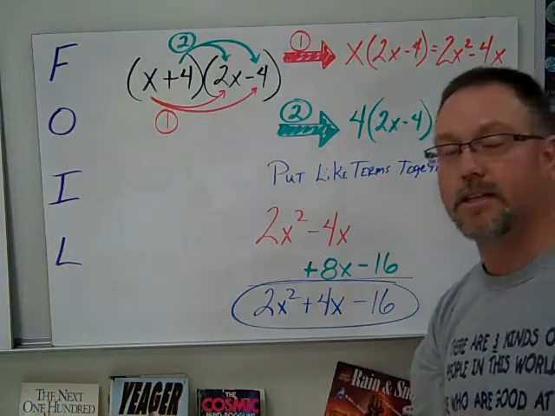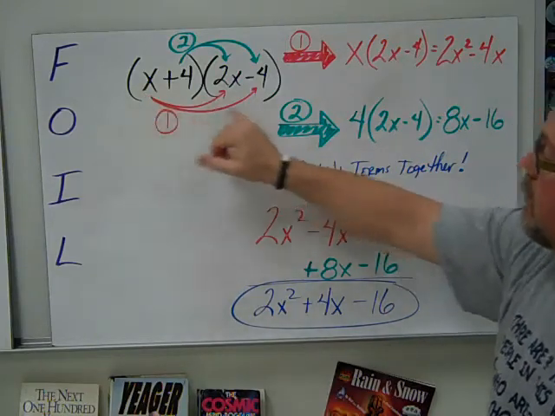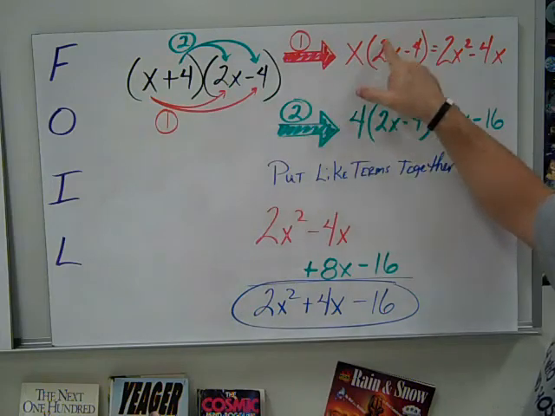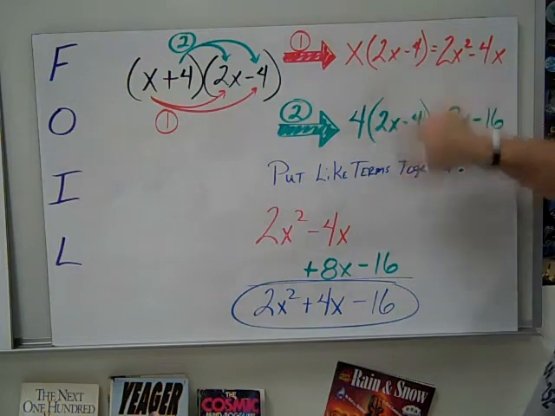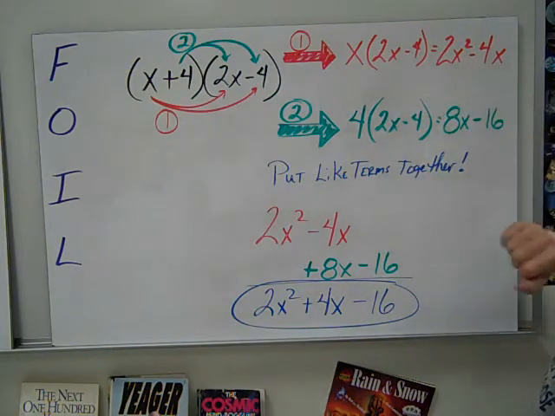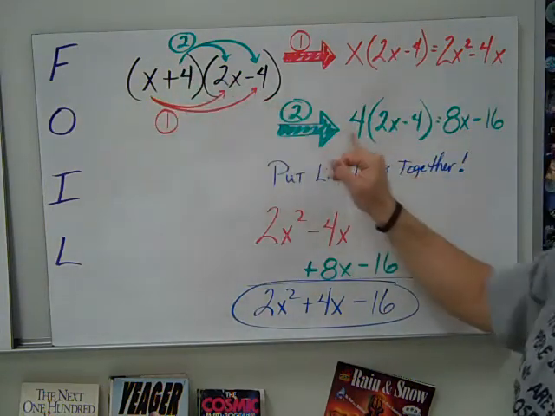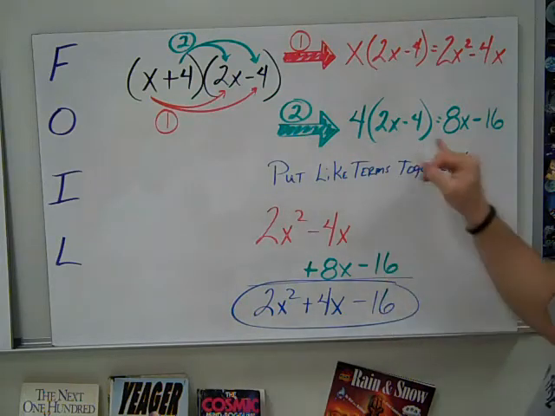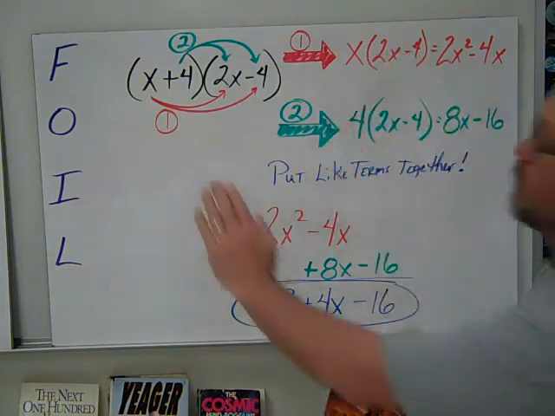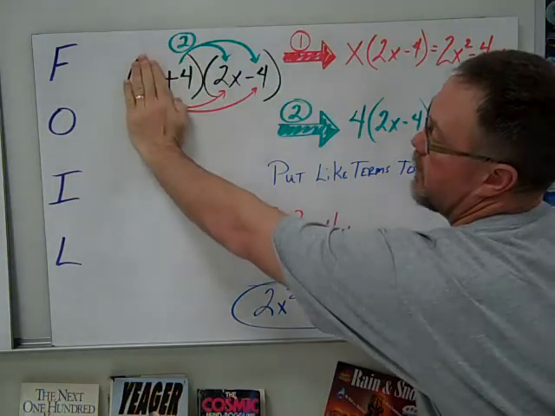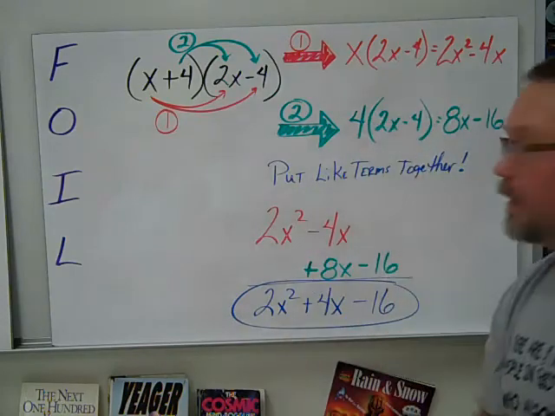So if we look at it like the distributive property, what we have is our first part, which is our first outside. So we have really x, and then we're going to bracket it with this. So if we go back to the distributive property, we just distribute the x in. So we end up with 2x squared minus 4x. We have our second set, which is our inside and last, 4 times 2x and 4 times a negative 4. So that gives us 8x minus 16. So again, you're covering up this, and then covering up this, and you're working two different distributive property problems within the same problem.